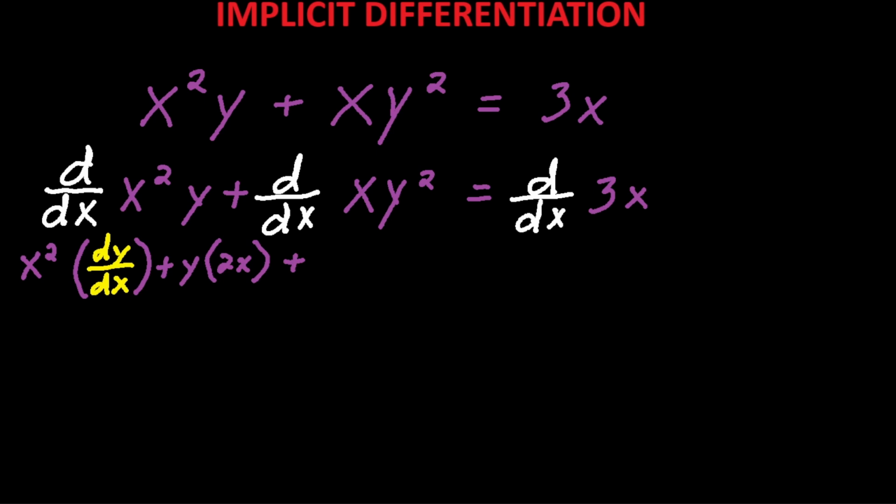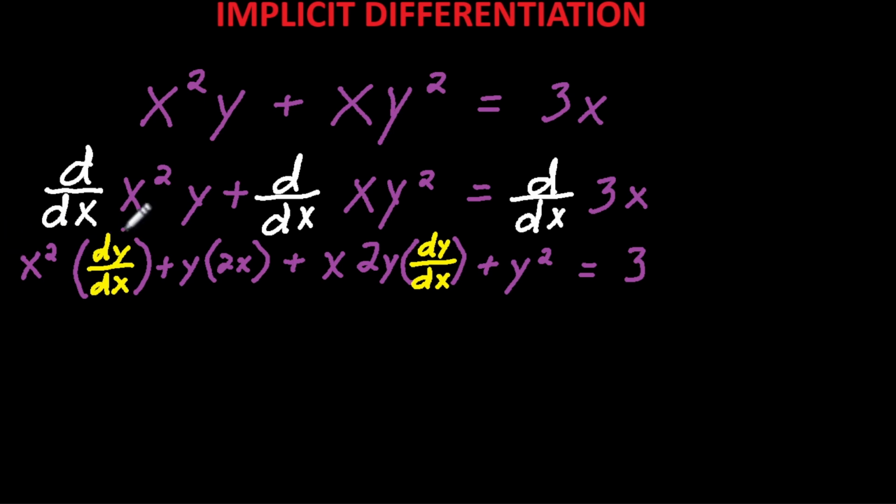So we take the first times the derivative of the second, and we have to use the chain rule after the 2y, putting in a dy/dx. Moving to the second part, we then add second times the derivative of the first. But we don't really need the 1 there, so we can get rid of that. And then finally, on the right side, the derivative of 3x is just 3.